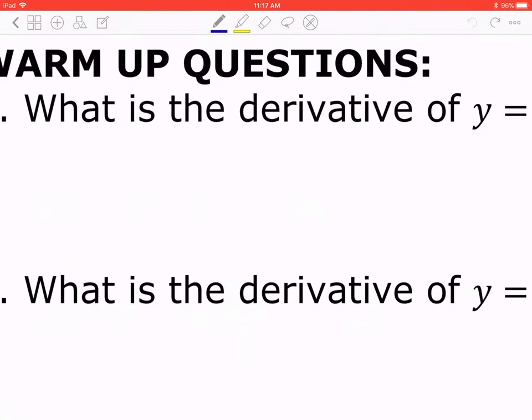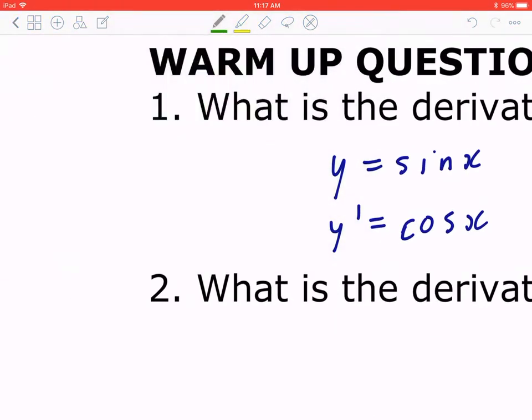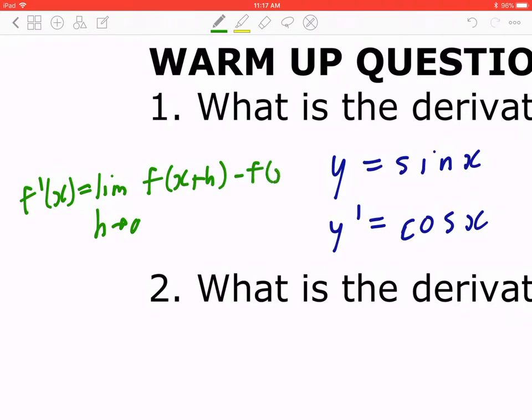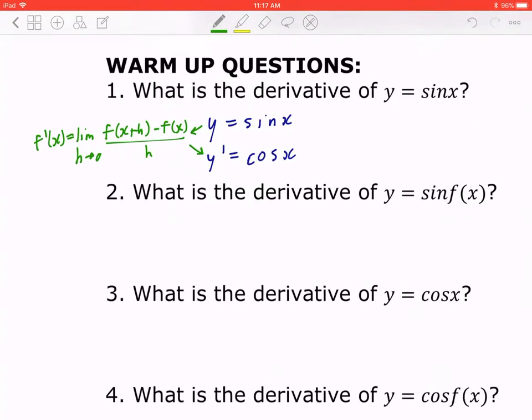So again, if I just give you the final answer, if y equals sin x, y prime equals cosine x. And of course, the longer answer is by going back and using the first principle to show this. If you go back to the beginning of this course, the first principle is given by the formula f prime equals the limit as h approaches 0 of f of x plus h minus f of x, divided by h. And by applying the first principle, you will get to the same final answer.